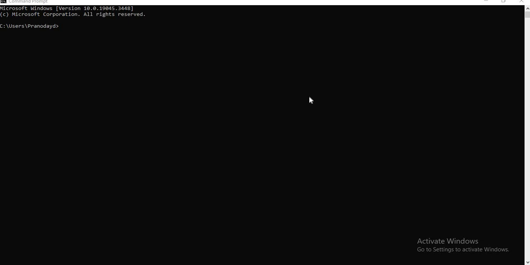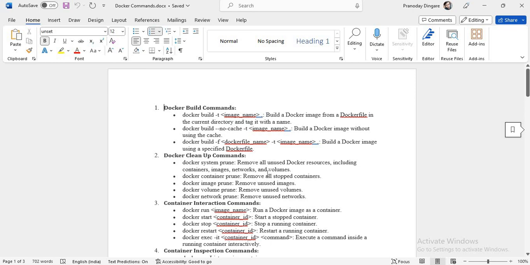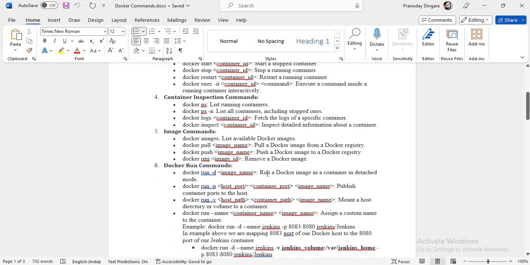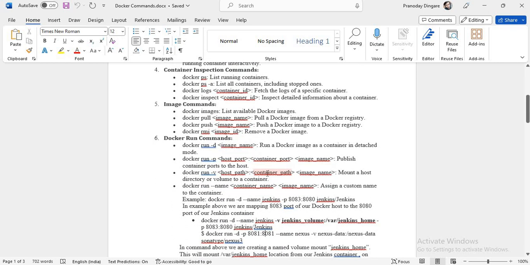Okay, so we have already understood how to attach a volume to a Docker container so that we can preserve the data, right? Now let's do one more thing. We had executed this command to start the container with a volume attached. I'll just show you that, and then we are going to try another command. So this is what we had done.